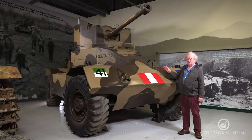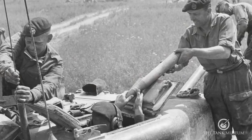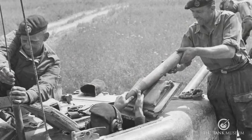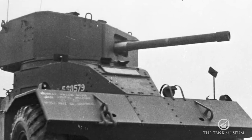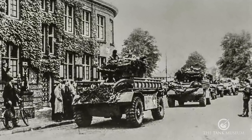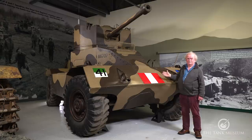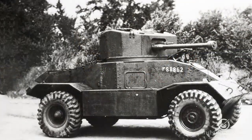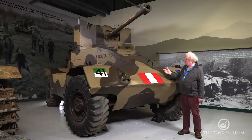The problem with the six-pounder was that although it would fire a good anti-tank solid shot round that could easily take out an enemy tank, it wasn't any good at firing high explosive. The HE round provided with the six-pounder wasn't very effective, and since these cars were normally formed into a heavy troop in an armoured car regiment to give close support, they couldn't really do it without an effective high explosive round. The six-pounder was therefore not very popular, and it was later replaced in the Mark III version with a 75mm gun which did have an effective high explosive round, but not in the Mark II.